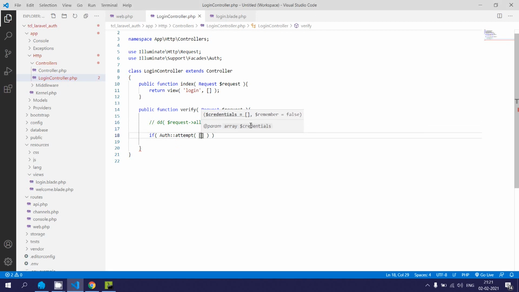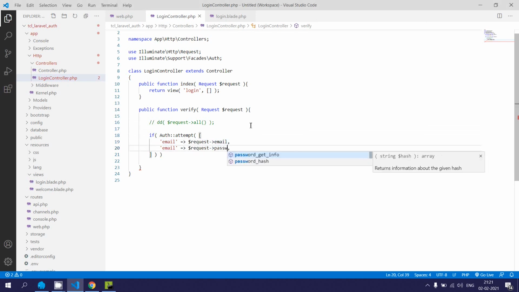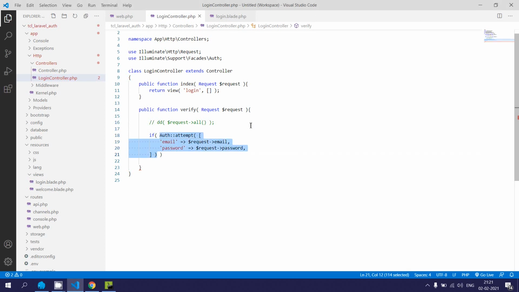So I will pass an array here, email, request email. With this method, if the user is authenticated, if the database credentials exist, then it will create a new user session and return a boolean value true. If not, then it will go to the else part.